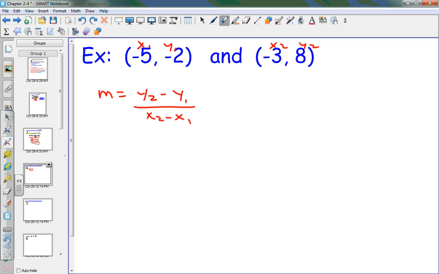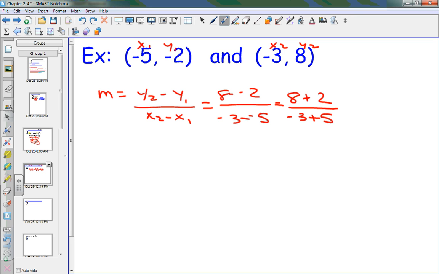So now I plug and chug. What is y2? 8 minus -2, -3 minus -5. Minus and negative is what, folks? The positive. So this is going to be 8 plus 2 over -3 plus 5. Do you see how I took the extra time to write that step? Because if you don't, 50% of your mistakes come from the slope. If you don't have the slope right, then you won't possibly have the equation correct. So do we understand why I want you to take the time to do that?